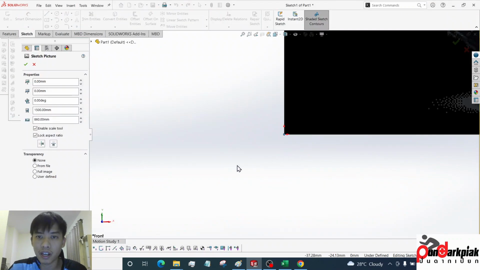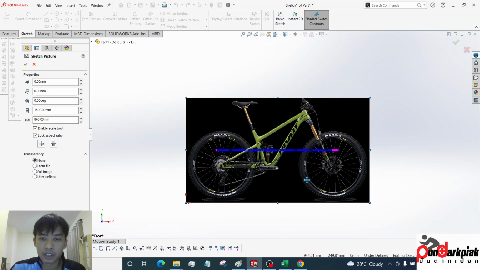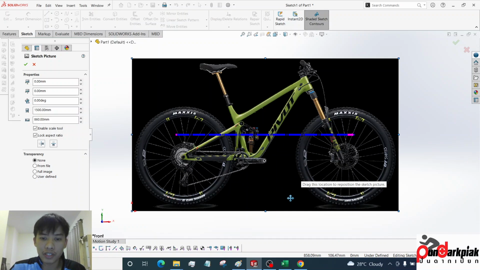So I got this one, Pivot. Not very good, I don't really like it because it has got black, but maybe it's okay.